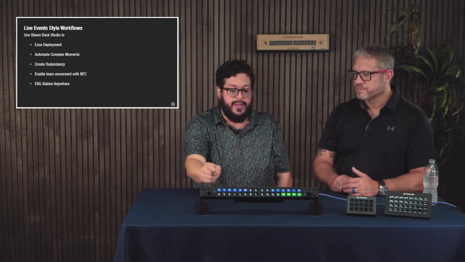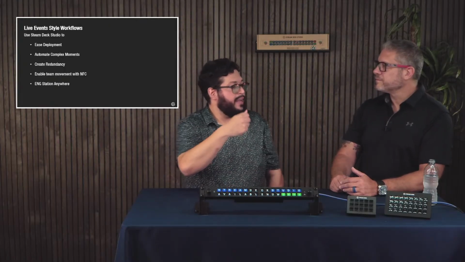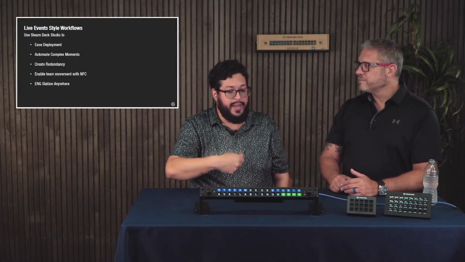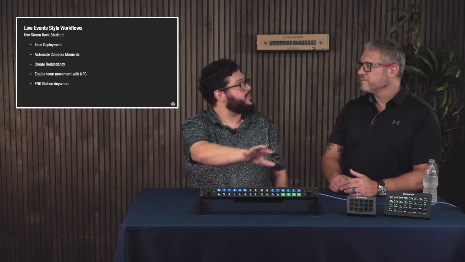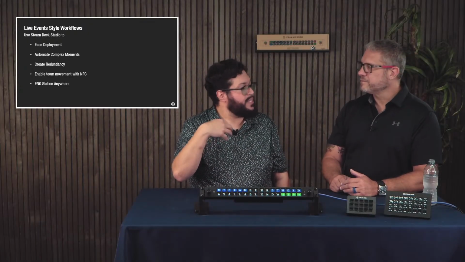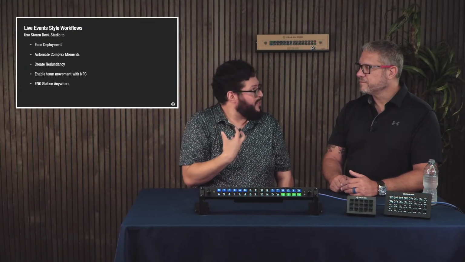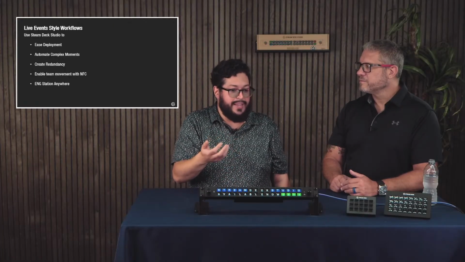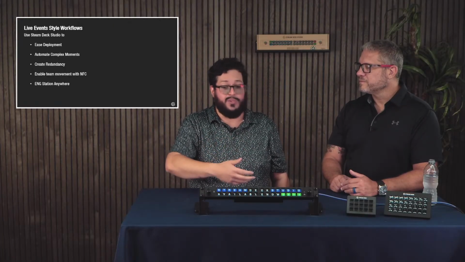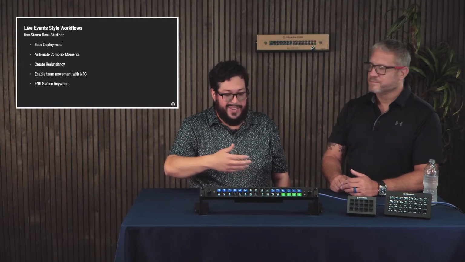With the studio and the NFC, I could have it so that if your operation style is different from mine, well, when you tap your card in, it's ready to go for you. And when I tap my card in, it's ready to go for me. This is literally coming from my own experience having done live events where occasionally you want to take a break. You've been on a 12-hour esports stream and you haven't been able to get lunch.